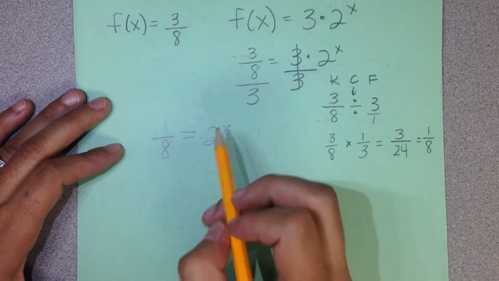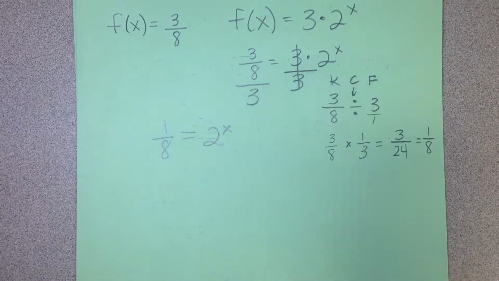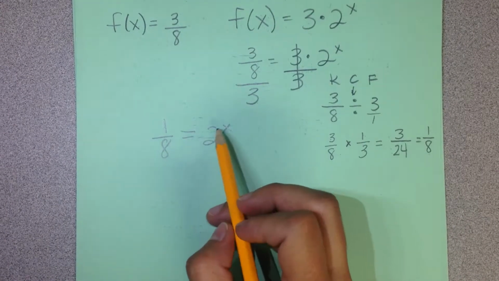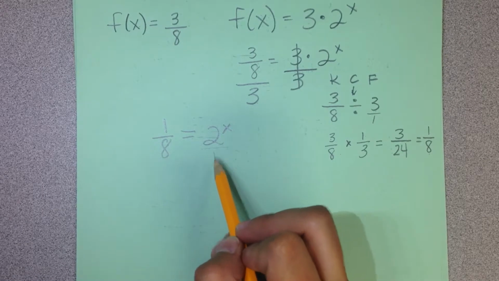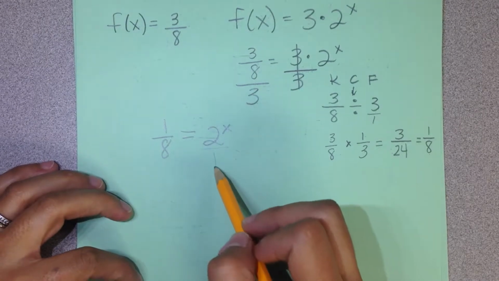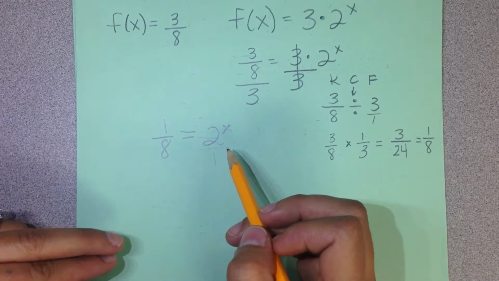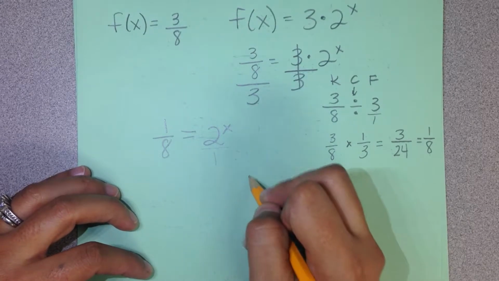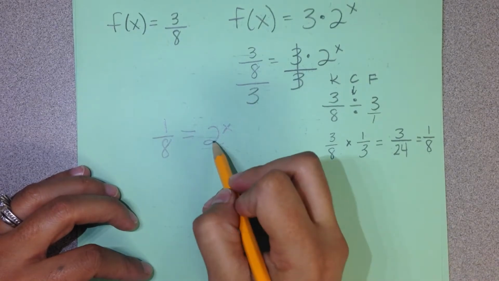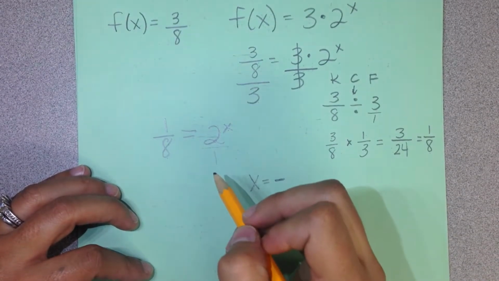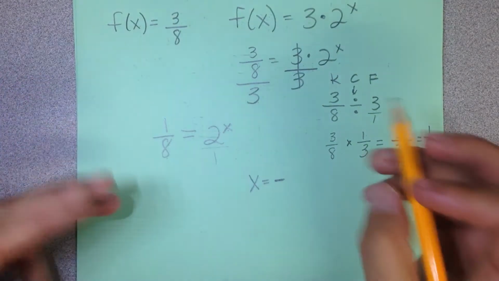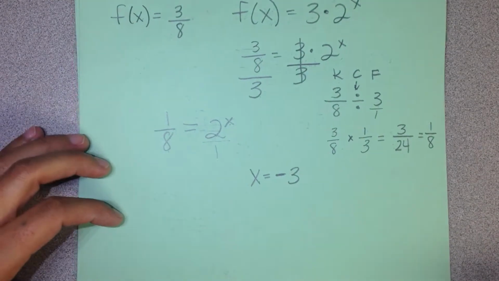The last step, we haven't taught you how to solve for variables in your exponents yet, but you can kind of take a look at it. You know 2 right now is above the division bar, right? It's over 1. So somehow it has to go on the bottom. Well, the only way it's going to flip to the bottom is if it's negative. So x has to be something negative. And then 2 to what power equals 8? Well, 2 times 2 is 4, times 2 is 8, so 3. So it's going to be -3.